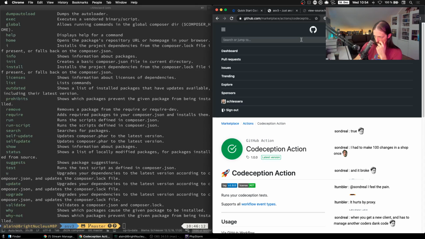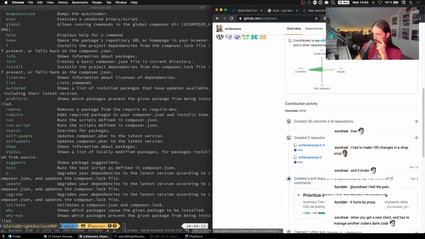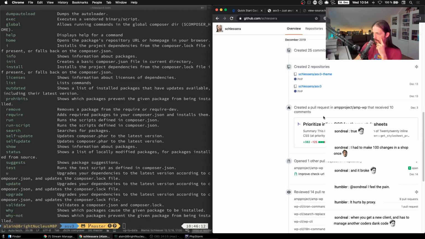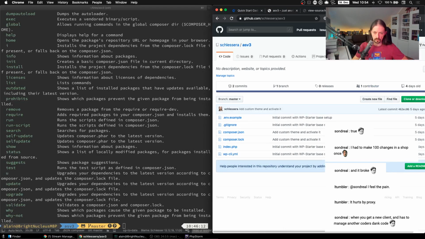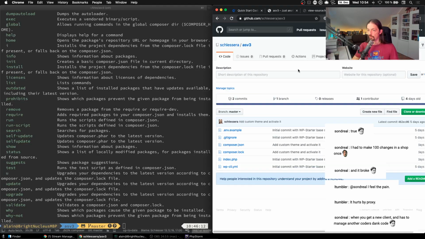First, we'll go to the right repository. I think it should still be in here somewhere. So the actions are active here.